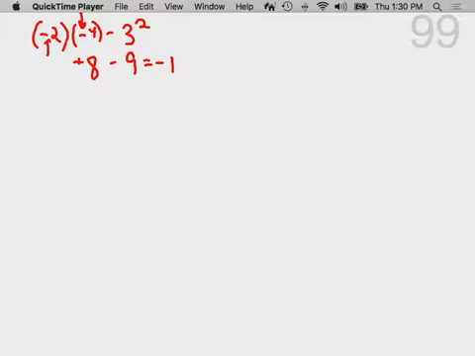All right, number 2. Number 2 says 5n squared times 4n. Now, the one mistake I saw a number of you guys make is you forgot that there's really a little 1 there. Multiply coefficients, add exponents. 5 times 4 is 20. N to the second times n to the first is n to the third.